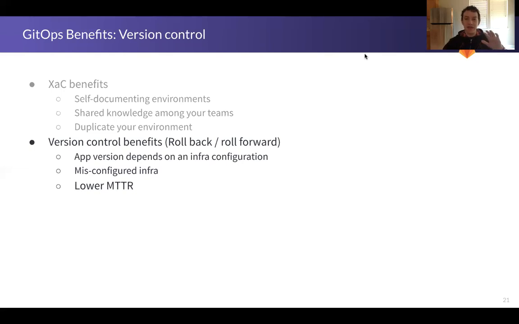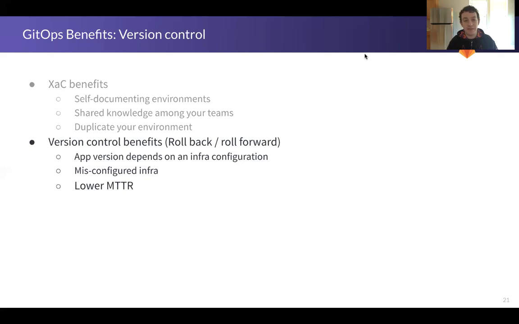So by having this type of version control, and this is just one scenario, your application version can be tied to your infrastructure configuration version. And those can move along in lockstep. If you're rolling forward or rolling backward with any changes, you can keep those in sync so that you can eliminate a whole category of problems that arise when they're out of sync.